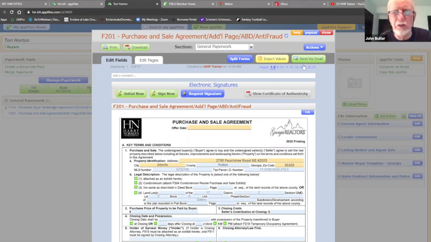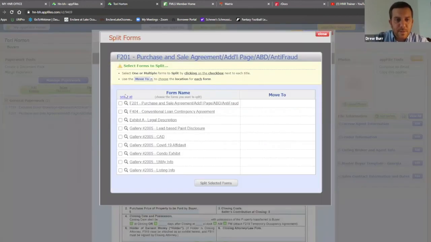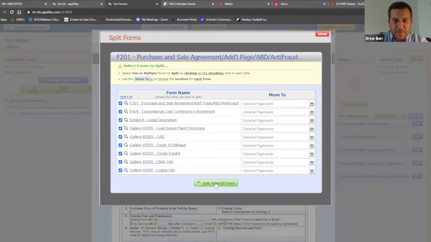A question about the merge and splitting the merge. I think when you did it, you merged all of them together. I did, yes. What if you only merge a part of them together? What does the part that you're going to merge look like on the screen? So if I merged only a part of them, yeah, but I'm going to go ahead and split my forms. I'm going to select them. I'm going to split my forms up.